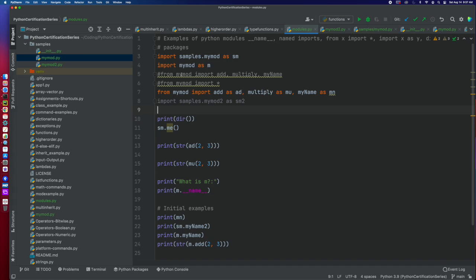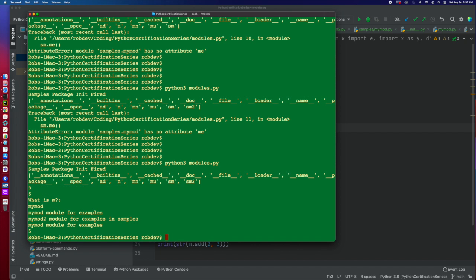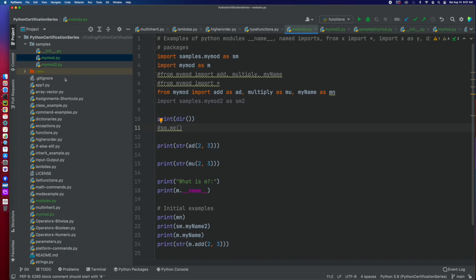Whoops, I don't want to call this because that's just going to break it. And now we can see, it's fired, and so it's only fired once. We don't see it fired a second time. It's the first time I hit anything in this package, it's going to do stuff.